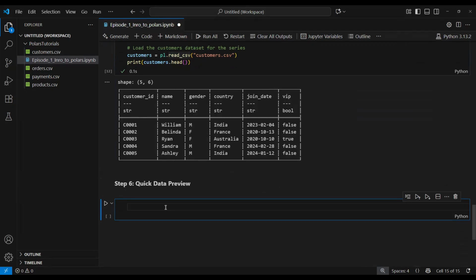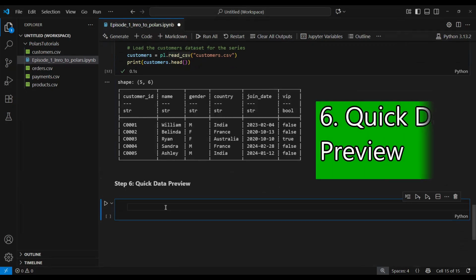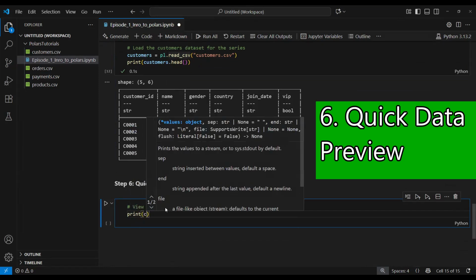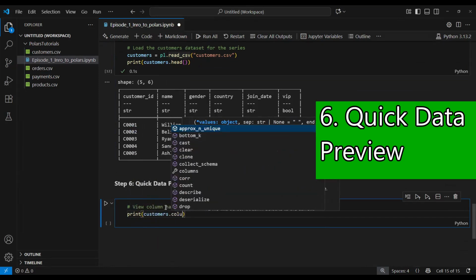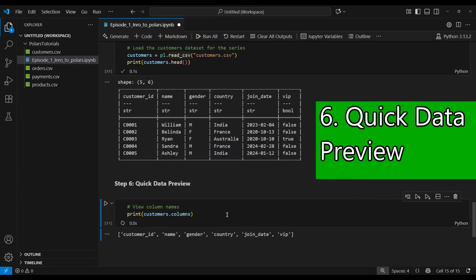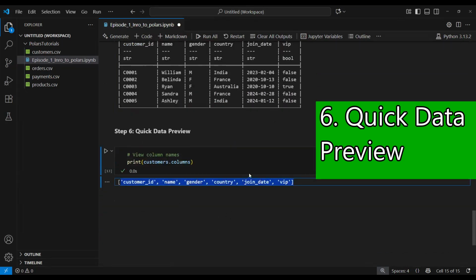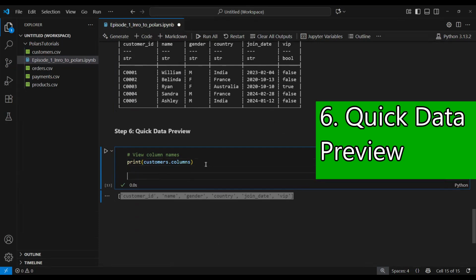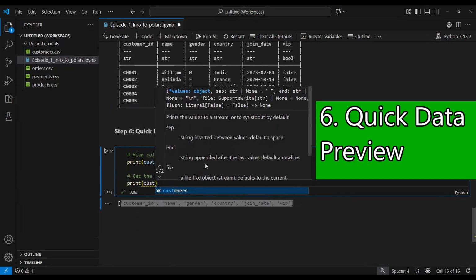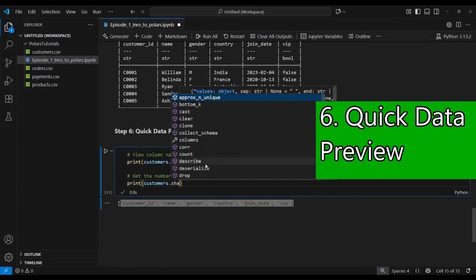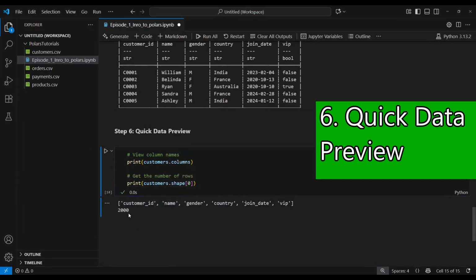Before diving deeper, it's a good idea to get a quick overview of your dataset. Here, we first print the column names to see what data we have in our dataset using dot columns. Then we check how many rows are in the dataset using dot shape in square bracket 0.